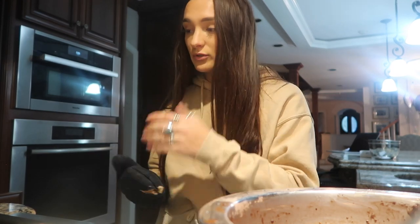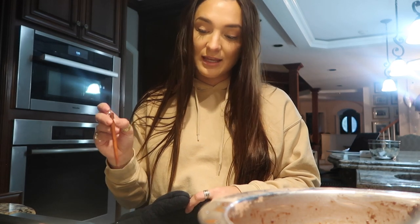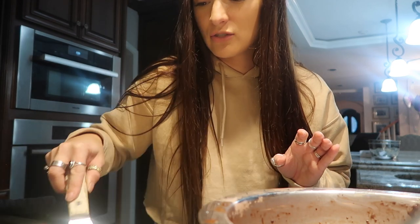It's never gonna be a full circle. The good news is that this is nonstick though. So if I can make this work, we could be back in business. You know, there's an art to crepe making and I don't think I have it. Okay, that could potentially work. So scratch this one and let's try again.